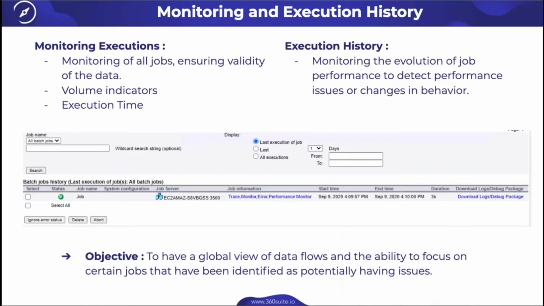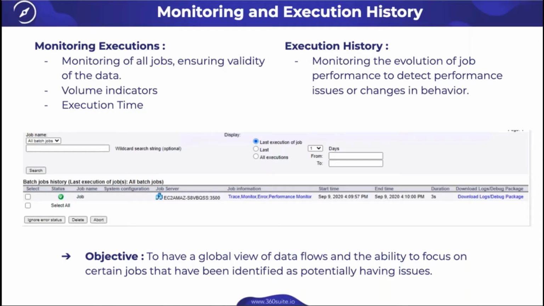We've talked to a lot of customers, and we introduced this solution because a lot of our customers had a need around BI on their ETL. One of the main use cases is being able to monitor the executions and the execution history. That's not possible out of Data Services as it stands.